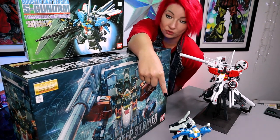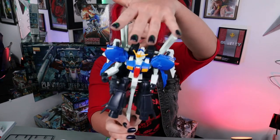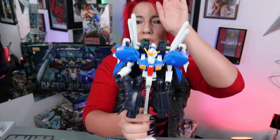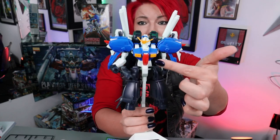Number one problem about this kit is it just falls apart like that. To its credit, I was shaking it fairly aggressively. But I will say that as a 1988 kit, not too bad. The thing about these kits is they were made in a time where it was expected that modelers would paint, use cement, use various materials — it was more than just the snap builds we see today. So to its credit, it is doing exactly as well as you would expect without adhesive or cement. Snap build, straight out the box. You shake it a couple of times, it will fall off. Its vent pieces will not stay on without cement.